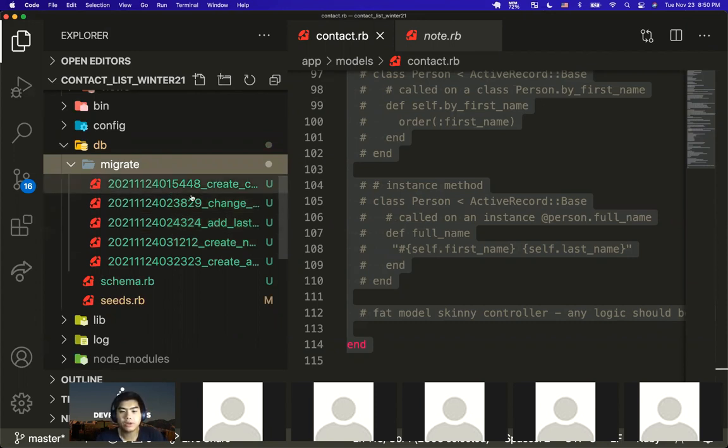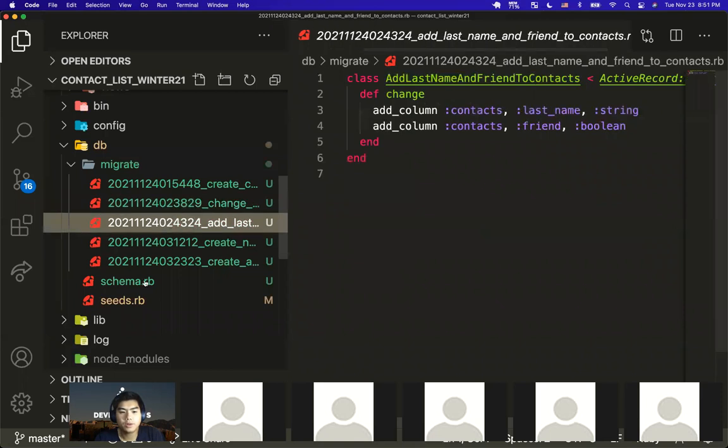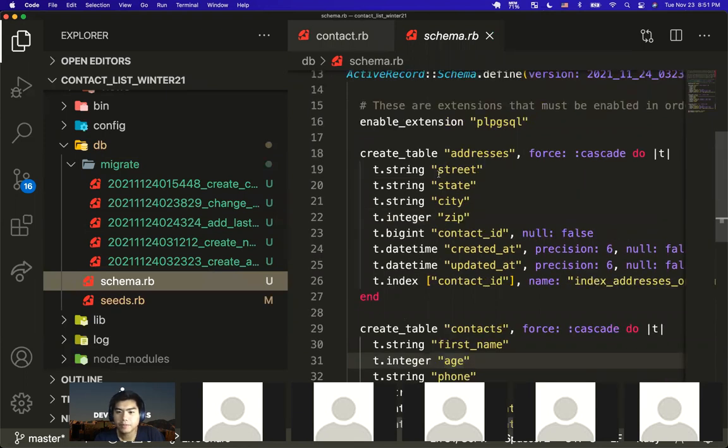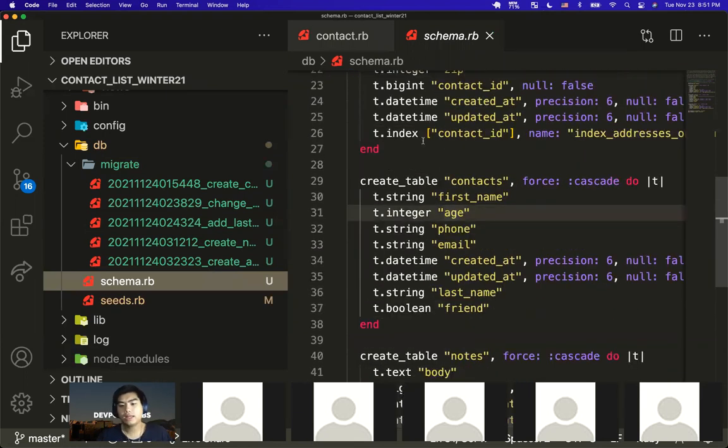Every time we have a brand new migration file, we need to run the db:migrate command so that it applies those changes within the database itself. And this is all of the stuff that is going to be inside of the database. That's what the schema is. It's just a schematic of everything that has been done up to that point.